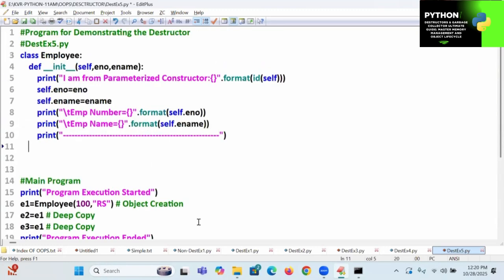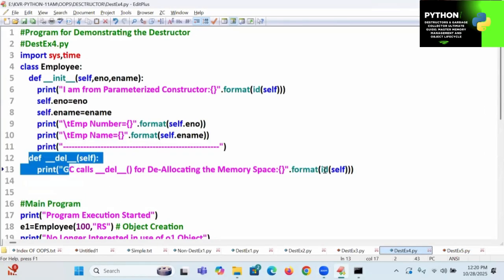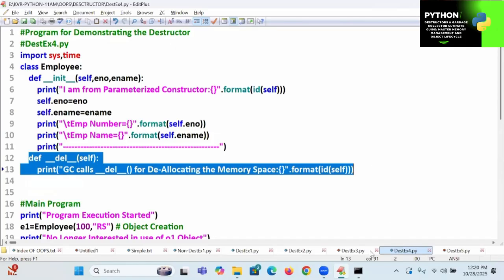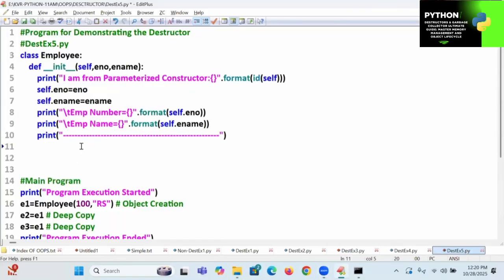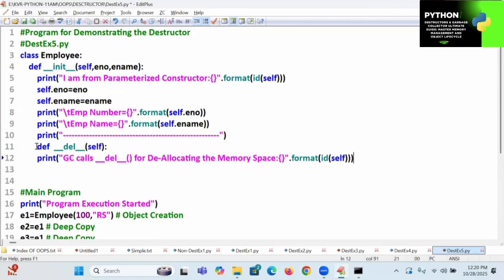Now I am writing the destructor. Here I am writing the destructor code. Tell me, in this case, I'm going to write it here. So here, go to the del. So I'm going to write it. This entire thing, anyhow, you know that entire stuff. So here, this entire object, constructor called, everything done.